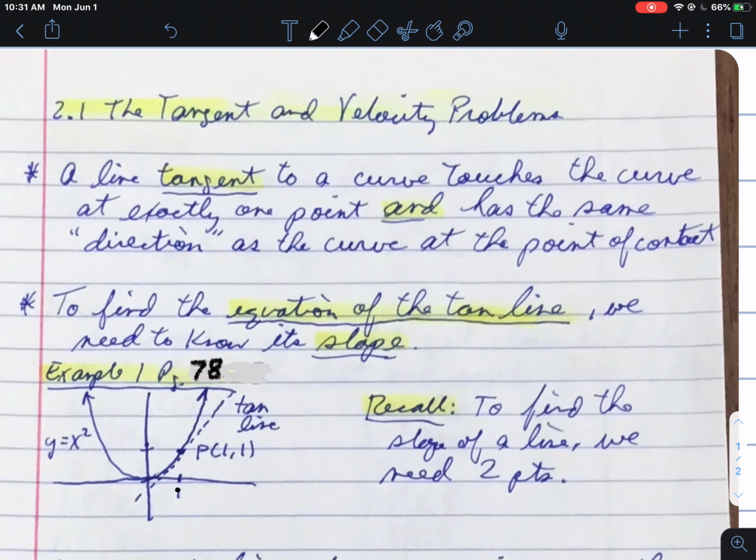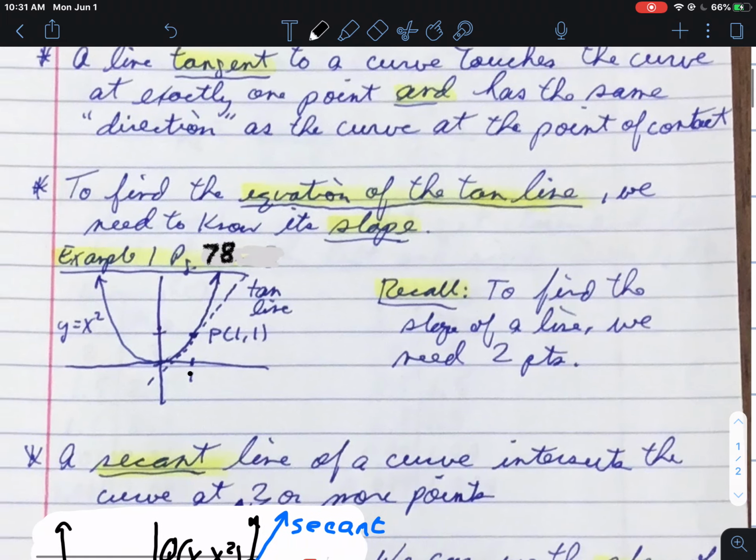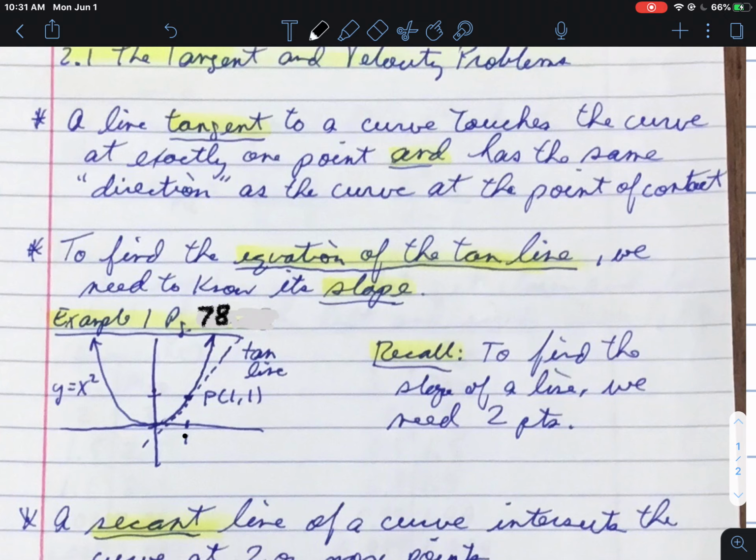If you look at the diagram that I have, the curve is y equals x squared. If you take your pencil and put it along that tangent line as I have drawn, touching the curve at the point (1, 1), and you move your pencil to where it only touches the curve at one point, your pencil is forming a tangent line. And at that point of contact, the slope of that tangent line is the slope of the curve. It's the rate at which the values of the function are changing at that specific point. So if I can calculate the slope of that tangent line, then I can give you the slope of the curve.